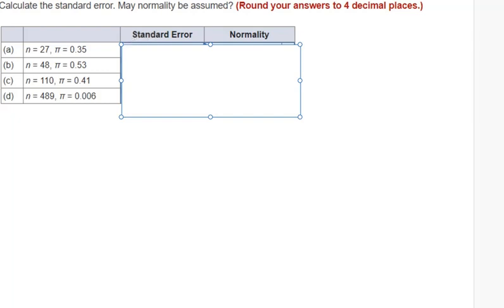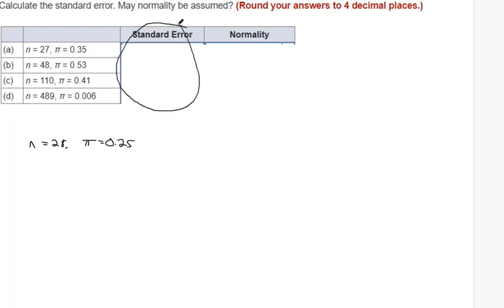Okay, I'll change up the numbers a bit because I don't know if these ones are randomized, so obviously can't give out the right answers. Let's say n is 27, and then they're using pi, which I think is terrible notation. Oh, so let's change that to 28, and then this, let's say, is 0.25. The standard error they're talking about is for a population proportion.